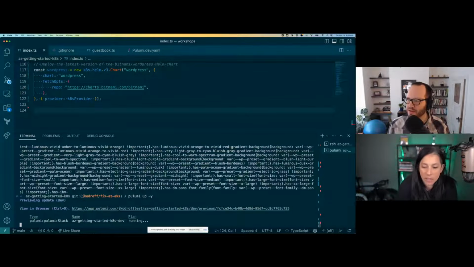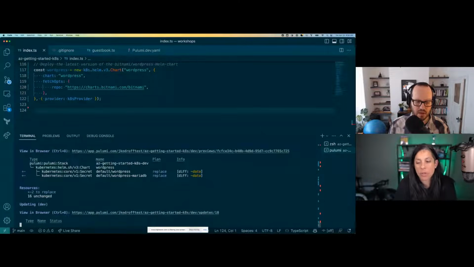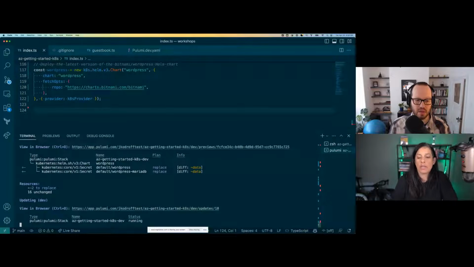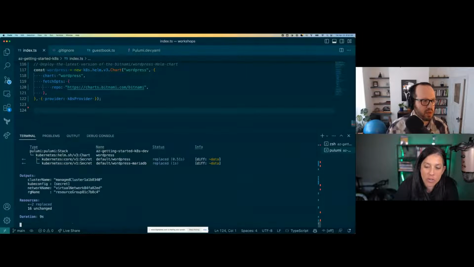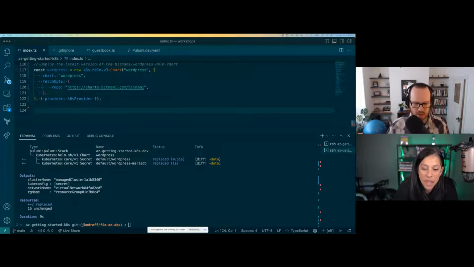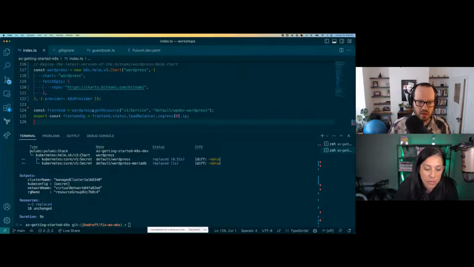Manmeet has a question I'll answer while you are fixing that. Manmeet asked, what if something is changed on Azure, the portal, or within AKS manually? When we do a Pulumi refresh, will it update the stack state? So no, Manmeet, if someone has manually changed something on your AKS clusters or in the Azure portal, when you do a Pulumi refresh, it will update the stack state. You'll want to repush your code to get it back to the originating state. So state management effectively is what you're looking to do. I think his question was around reverting changes, and yes, it will revert down to the version you have.